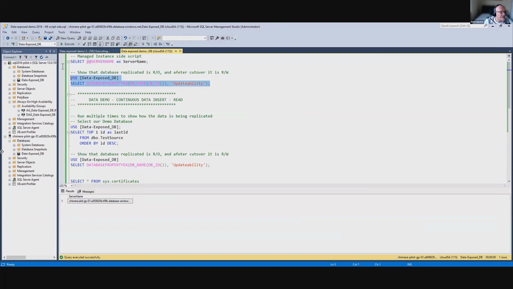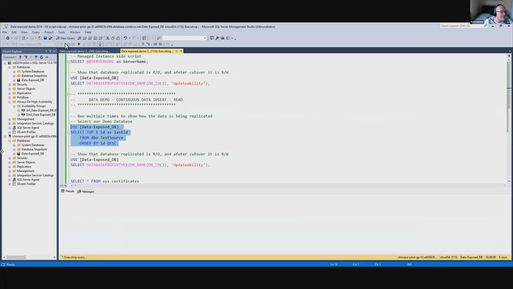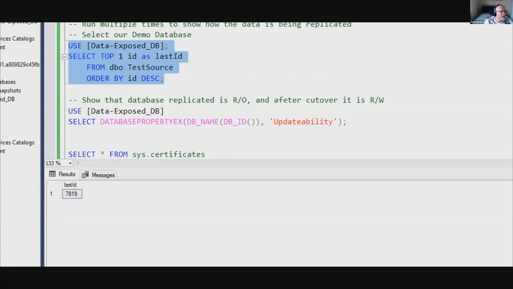And that's the same database that we're now getting from SQL Server. And remember, the loop is running on the SQL Server, inserting some data. And I'm refreshing this query on the managed instance side, and I see the number of records is being increased. And that essentially is telling me that the records being inserted at the SQL Server side are automatically, near real time, being transferred to managed instance, and the replication is working.